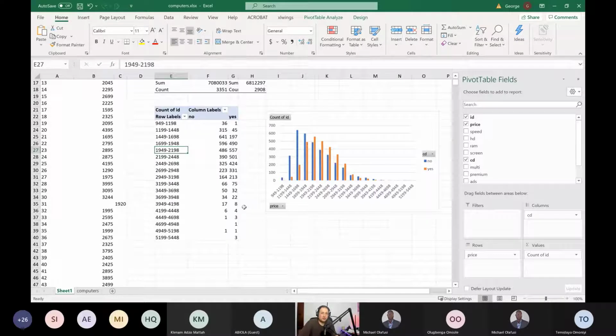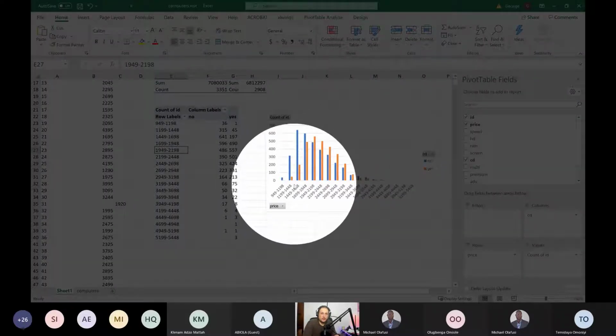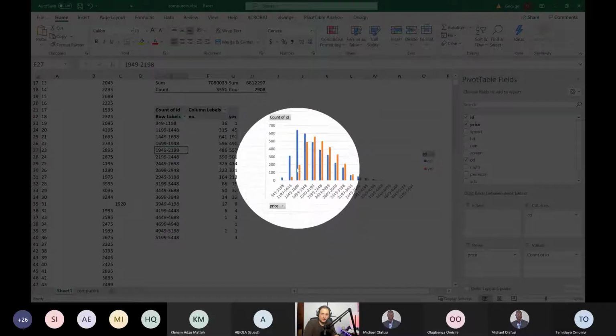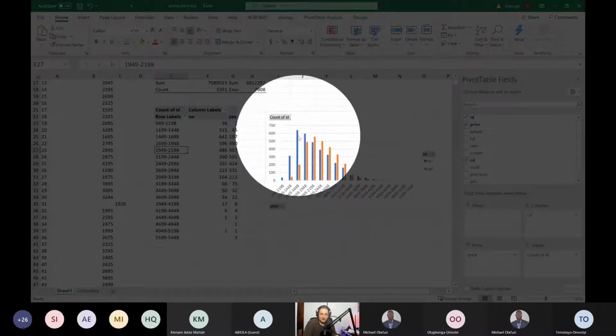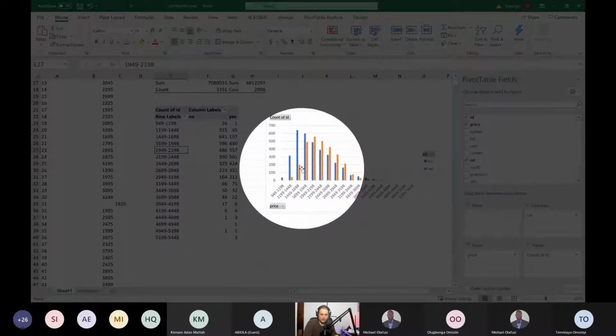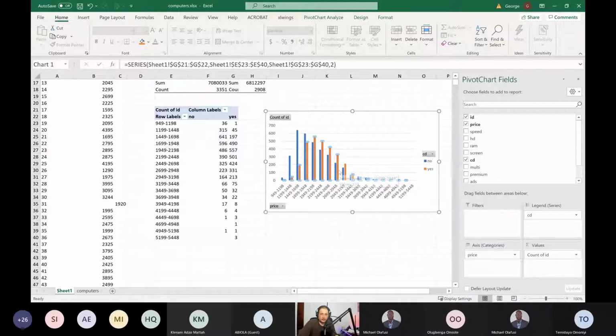And now we're going to see something that looks somewhat like a pivot table. We're going to see that, for example, between $1,500 and about $1,700, there are 600 or so with no, and then about 200 with yes. This looks an awful lot like a pivot table. I'm going to clean this up a little further so it looks even more like one.